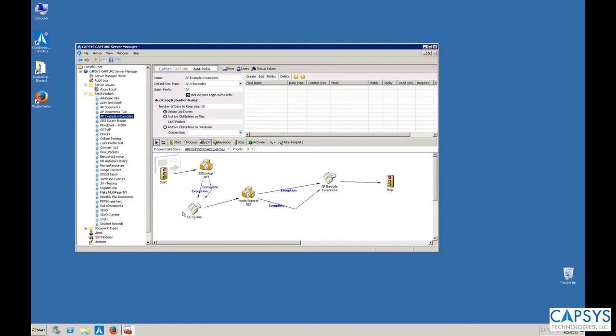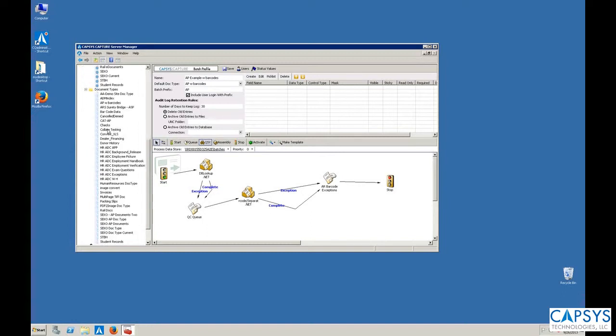I'm only going to show this in a demonstration so that you can see the end result of what the message looks like after it's been processed. In many cases, customers completely bypass this step, and the messages will just continue on throughout the workflow process, and then export out to their content repository.